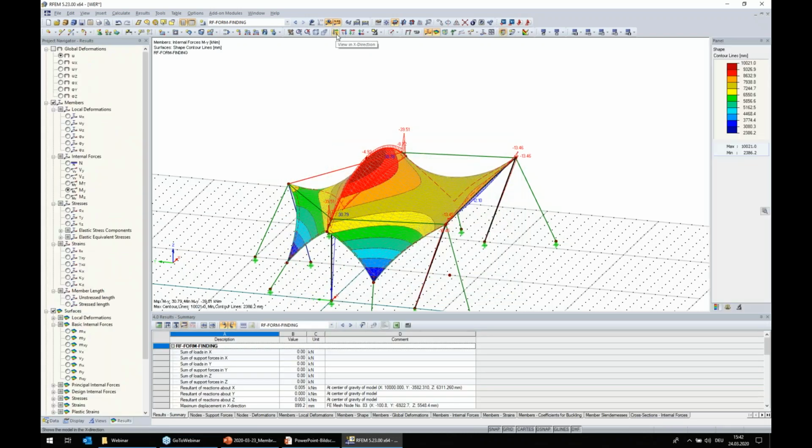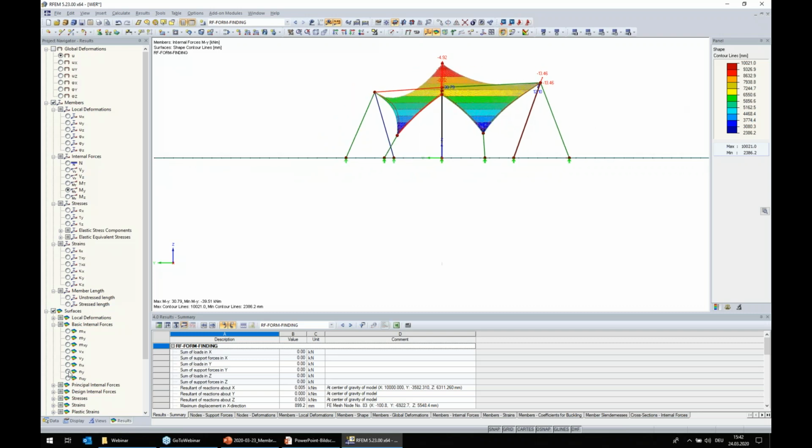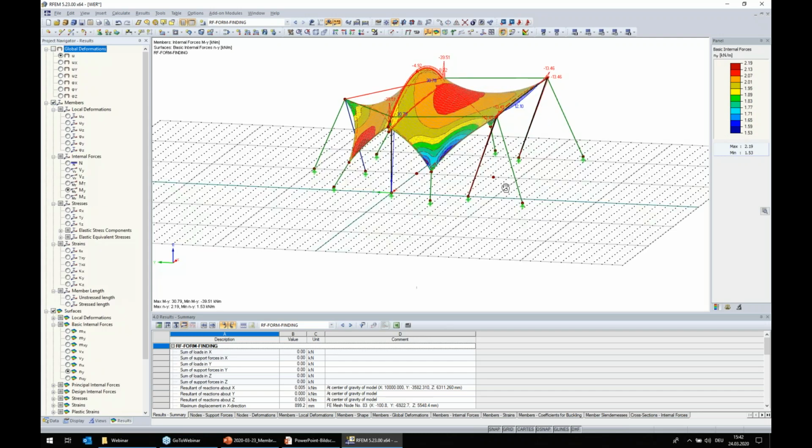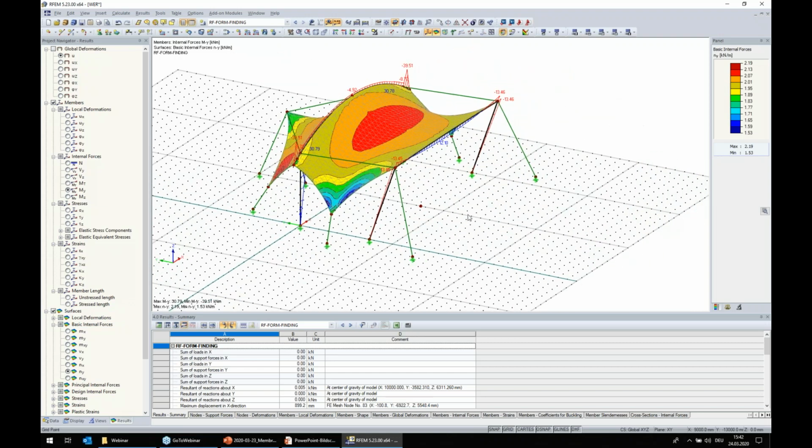And if we take a look in X direction, you see, okay, this action was okay. If we take a look at membrane forces in X direction, we are near 1, and in Y direction now we are near 2. And this is now the model with memorized force condition, which we can use now for the further subsequent structural analysis.